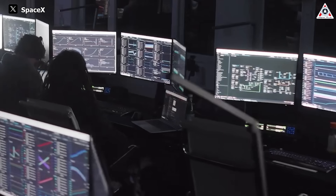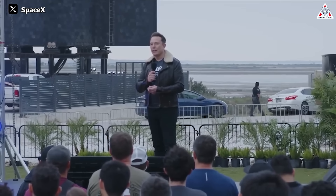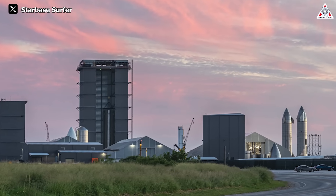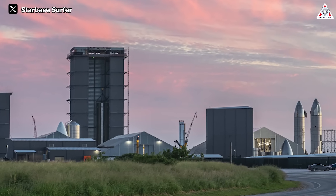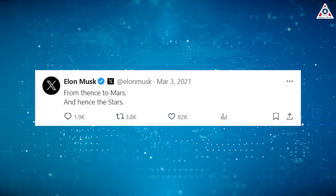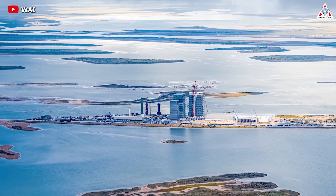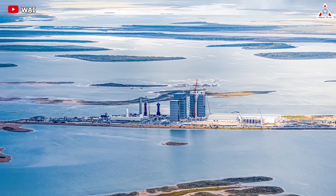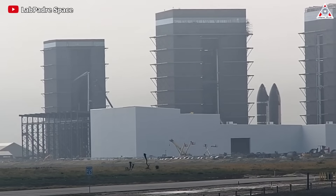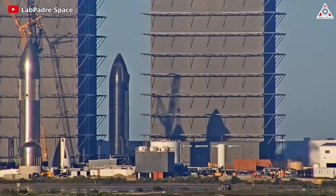However, their ambitions are certainly not limited to this. Elon Musk envisions even greater things. In March 2021, Musk proclaimed on social media that he'd rename the area near Boca Chica Beach, creating the city of Starbase, Texas. 'From thence to Mars, and hence the stars,' he added, noting that the city will encompass an area much larger than Boca Chica. That's why constructing a $100 million office is a step for SpaceX to gradually strengthen its presence in the Rio Grande Valley of Texas, actively working to officially rename the Brownsville and Boca Chica areas to Starbase for rocket testing, satellite launches, and ambitious missions to Mars.